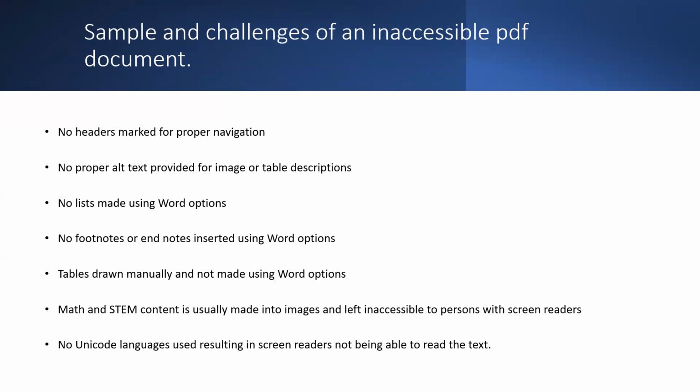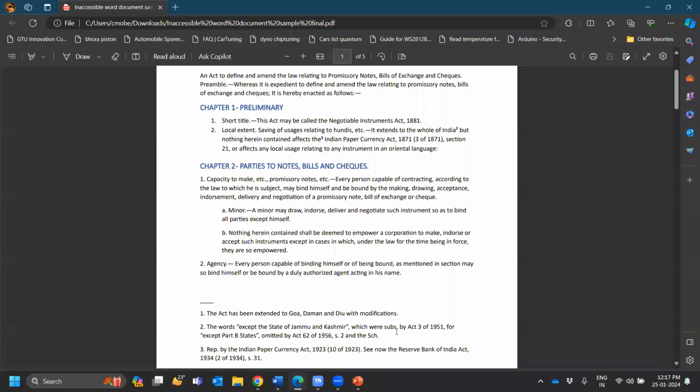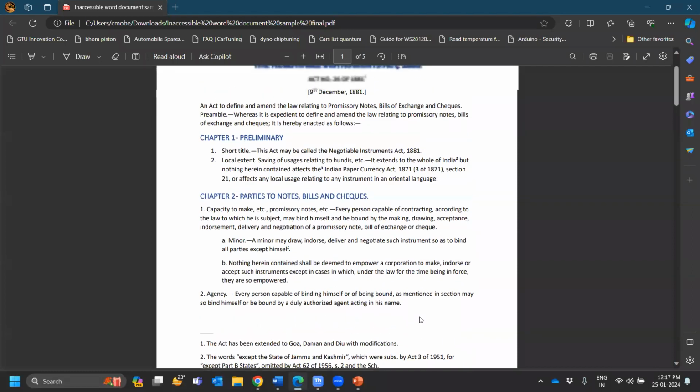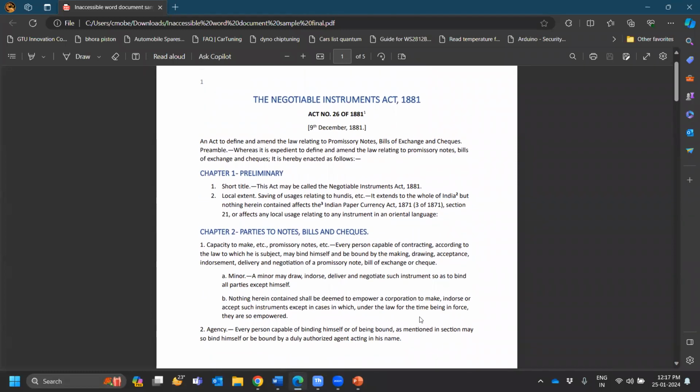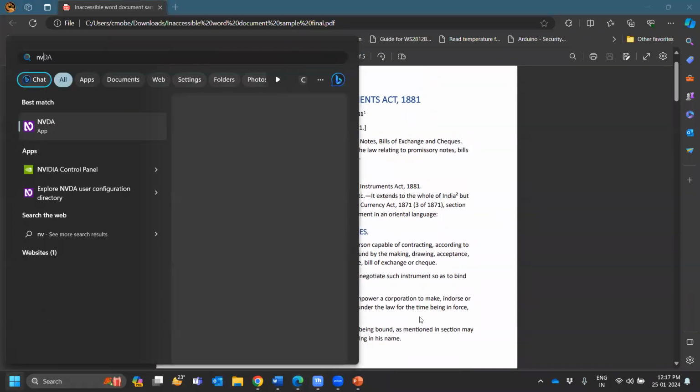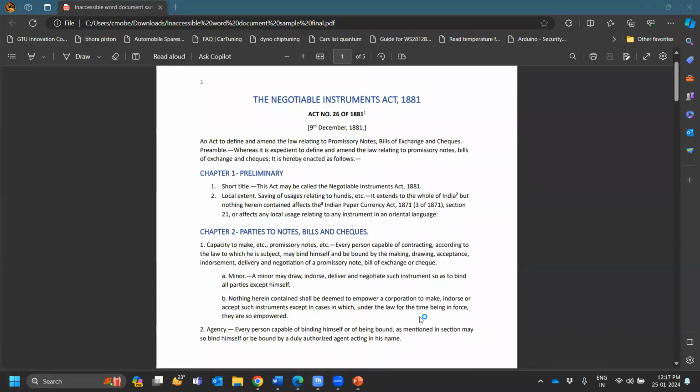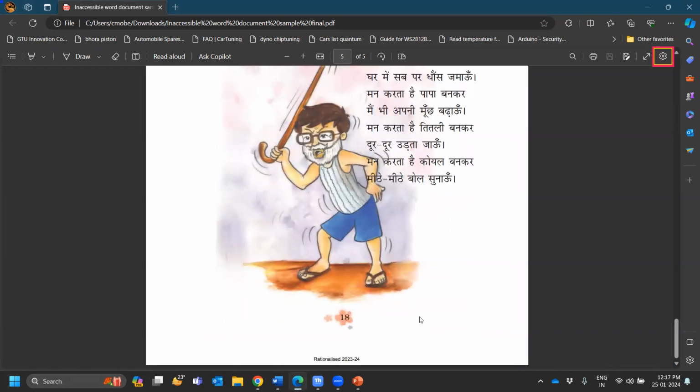So now let's take a look at how the PDF file would look like, what I would discuss right now. So this is the PDF file. So I will turn on the screen reader. So keep an open ear for what the screen reader is announcing, so you will be able to better grasp it. So this is the NVDA screen reader that is turned on. Inaccessible Word document sample. So right now what you saw, when I click the down arrow, it directly jumped to a very random topic.